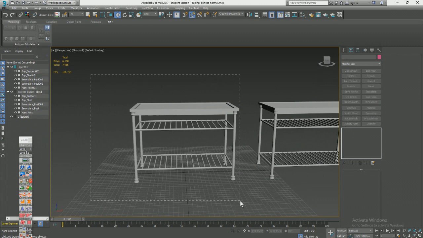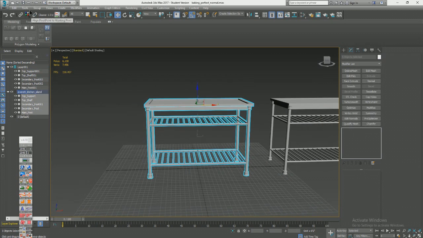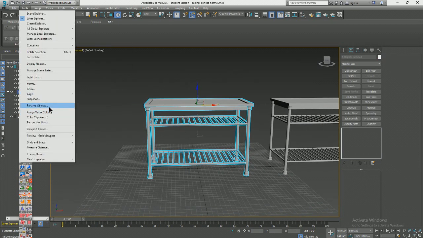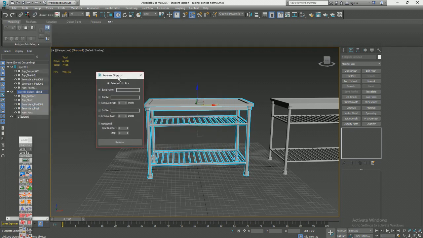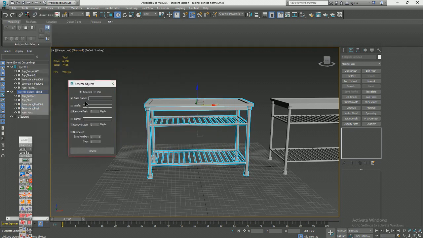I'm just gonna take everything, and under the tool menu, there's a rename object. Click that, and you will get this little menu right there. I'm gonna rename every piece to attachment, and I'm gonna make them numbered.